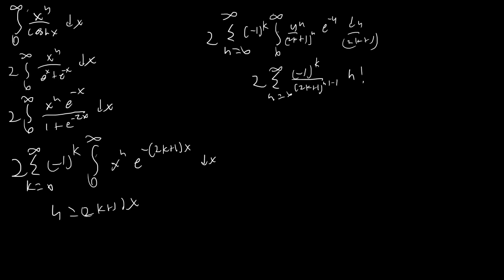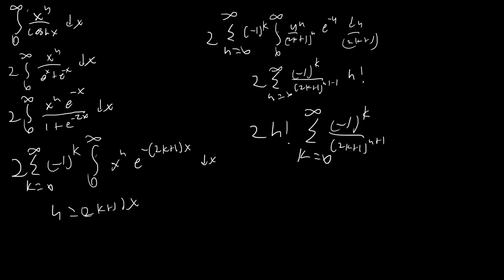So as you can see here, we've ended up with 2 times n factorial times the sum from k equals 0 to infinity of -1 to the k over 2k plus 1 to the n plus 1. And as far as I know, there's no good general formula without using some pretty complex functions. Like I plugged this into Wolfram and it gave me something in terms of the generalized Riemann zeta function, which to be honest I've never heard of. So there's no real good closed form for this, but for a few certain numbers that we plug in, we can get a good value.